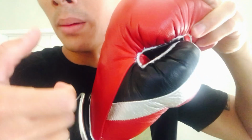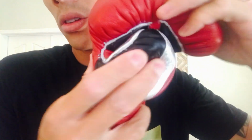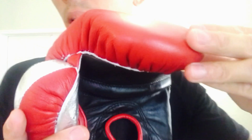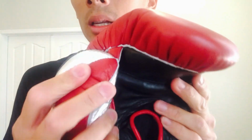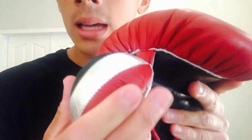And it feels like they use maybe a pair of shears or scissors when they cut that, and it just gives it these weird lines and angles in there that doesn't look smooth at all. The actual leather is great. I like the quality of the leather, and the metallic silver looks really good. So I like the leather. It has a nice suppleness to it.